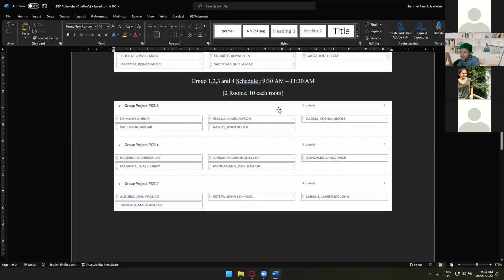So each student will have a 2-hour class in that classroom, and once that 2 hours is over, you have to go home already, or go out of the UC campus already.